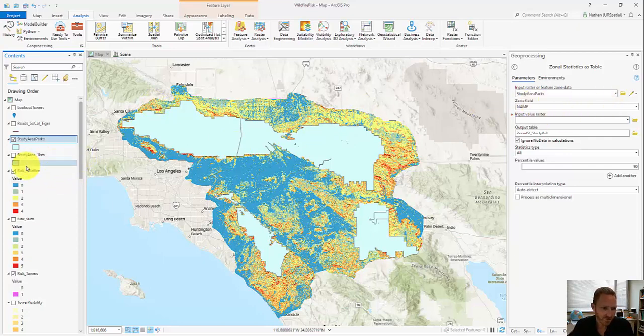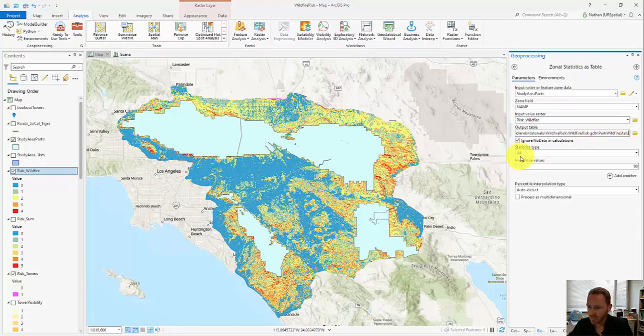And then the raster that we want to get the statistics for, let's go risk wildfire. The output table name we're going to call park wildfire stats. We're going to keep this all statistics type. I can keep all the defaults here, and we can make sure that ignore no data in calculations is checked. Go ahead and run that.